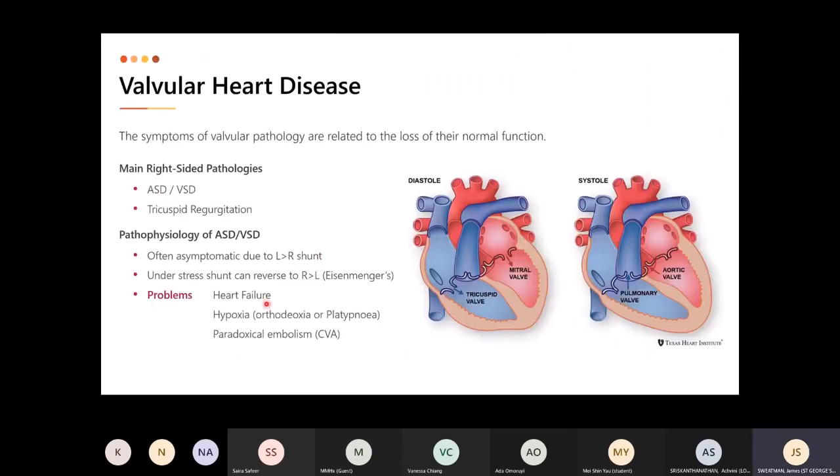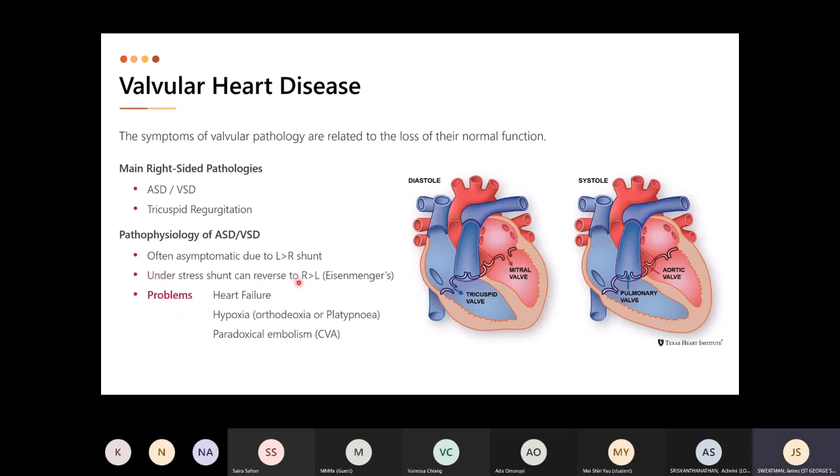And I thought I'd talk about ASD and VSD because I've actually seen it on the wards, and it can be quite tricky to diagnose. They're very, very common. About 50% of people have ASDs and they're just walking around. VSD is slightly less common because they get diagnosed mostly at birth or in early age. But ASDs can manifest in your 60s and you don't know about it.